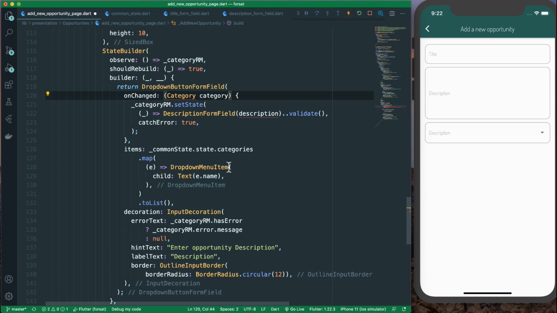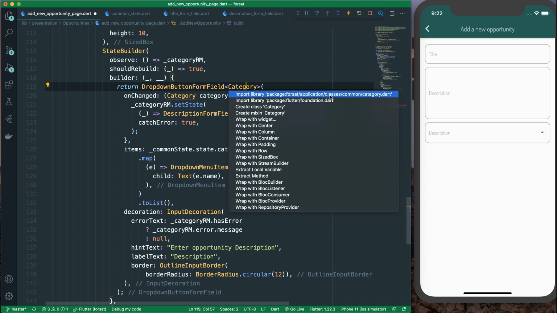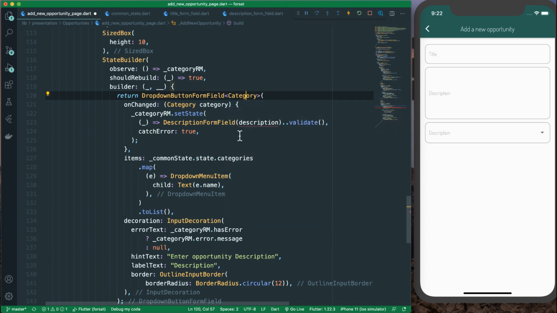The reason for that is because we need to cast this form field to category. So if I do so, the category, and I need to bring the category class. So class is common application.